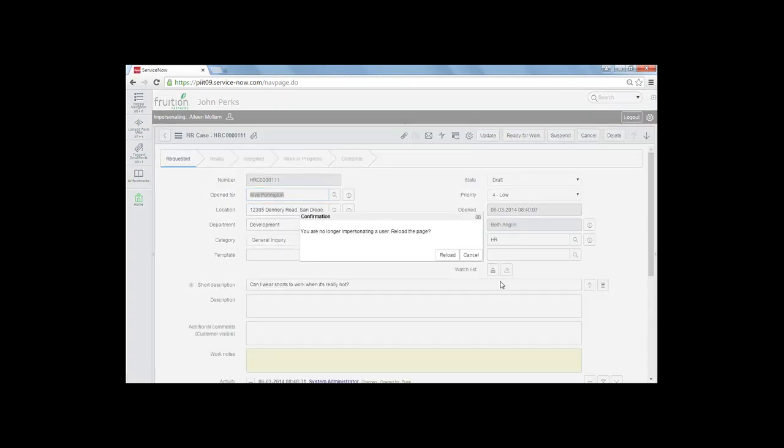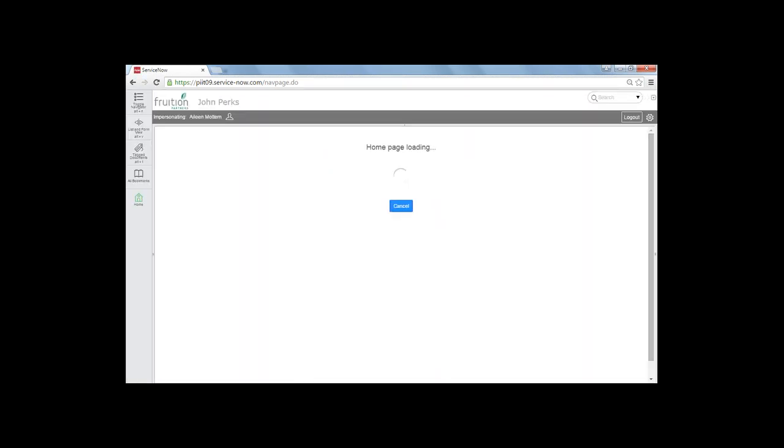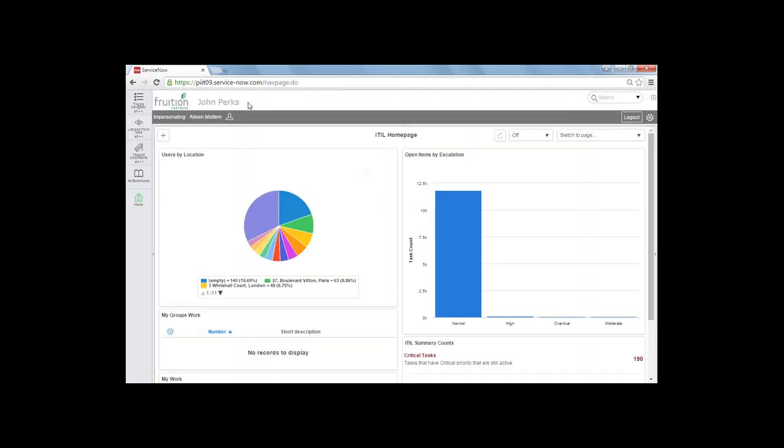So just for a HR platform, it's a very simple to train on platform where we've got a very simple dialogue. We don't require extensive IT knowledge of our HR consultants. We can show them very quickly how to use it, and they can record information, monitor it, update it, all in a simple record. Excuse me while I just make sure that it's logged in correctly. So that's the HR experience.